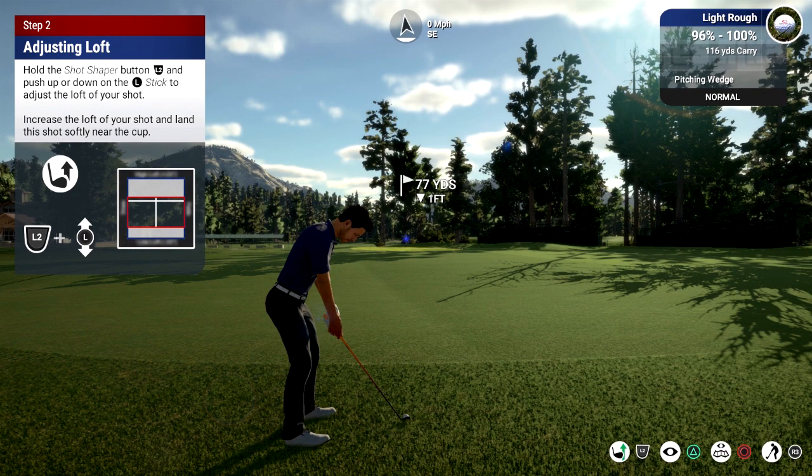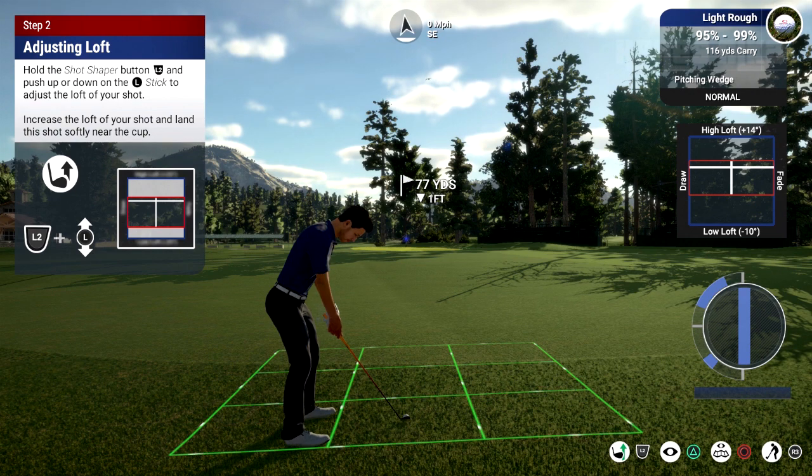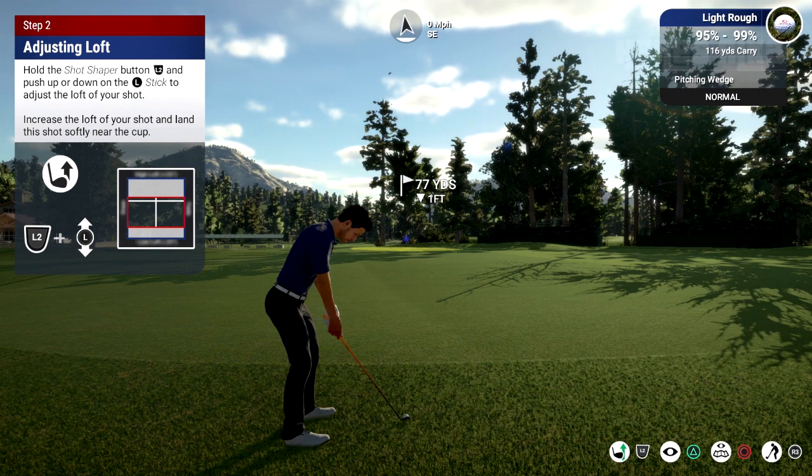Manually adjusting the loft of your shots is going to help you get that ball closer to your target. The catch here is that changing your loft also increases the difficulty of your shot. Hold the shot shaper button and press the left stick up to increase your loft. Land this shot near the cup. Your increased loft is going to give that shot a little backspin. It's going to keep that ball from rolling off the green.